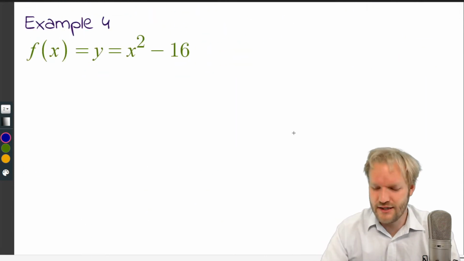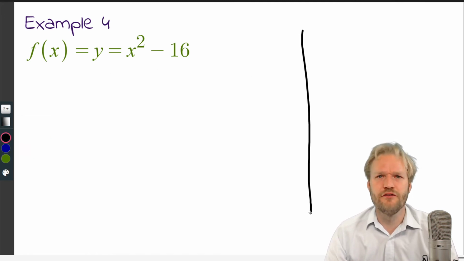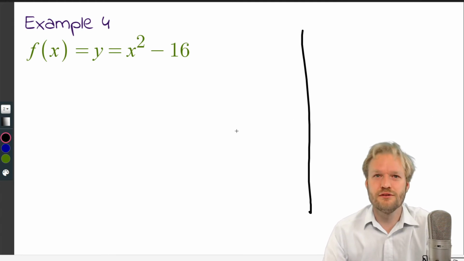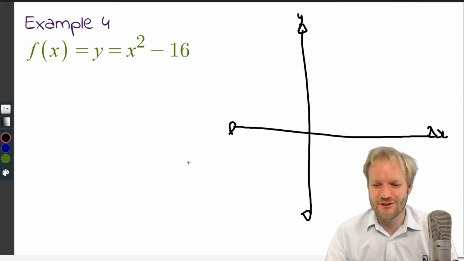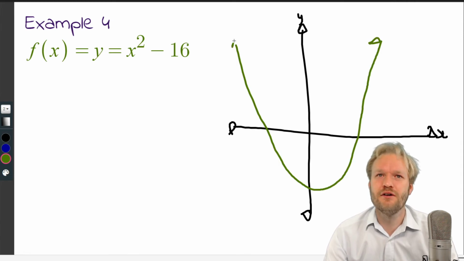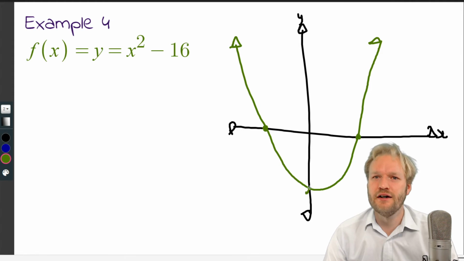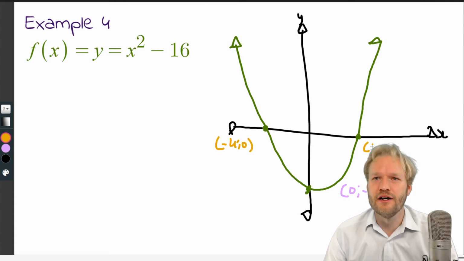We are given another parabola. We drew this parabola, I think, before, so I'm going to draw it. Whoa. It's like I'm putting in golf. Okay, so we've got x, y, x, y. And for this one, we know that it looks like this. And we've got these points here, here, here. This is the point (0, -16). And these points here we've got are, what have we got? (-4, 0) and (4, 0).